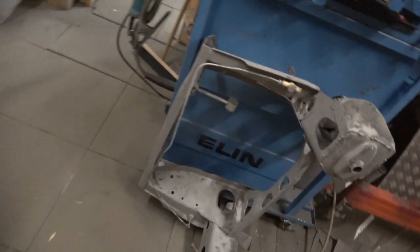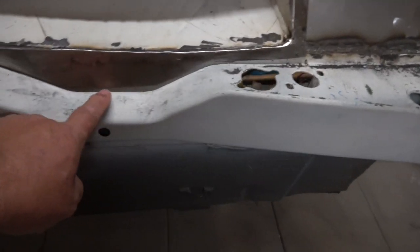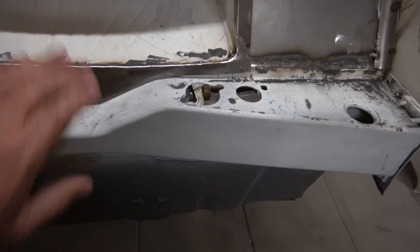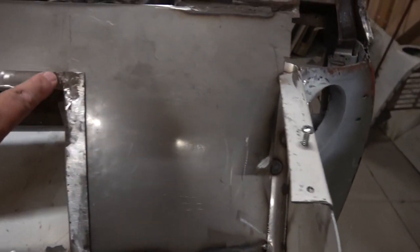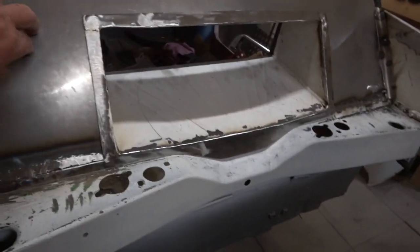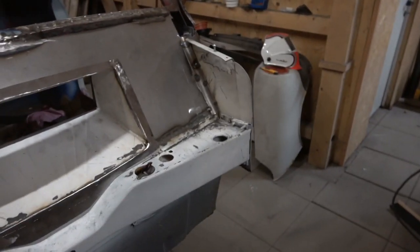tomorrow. Heads up, this is the new bulkhead, and you can see the fit now. It's even gone down and fitted in there. So when you take it out, this piece comes out with it, so it sits in. You can see how much nicer that is on the side, and then all the bulkhead. This is 2 mil, this bulkhead, on both sides.